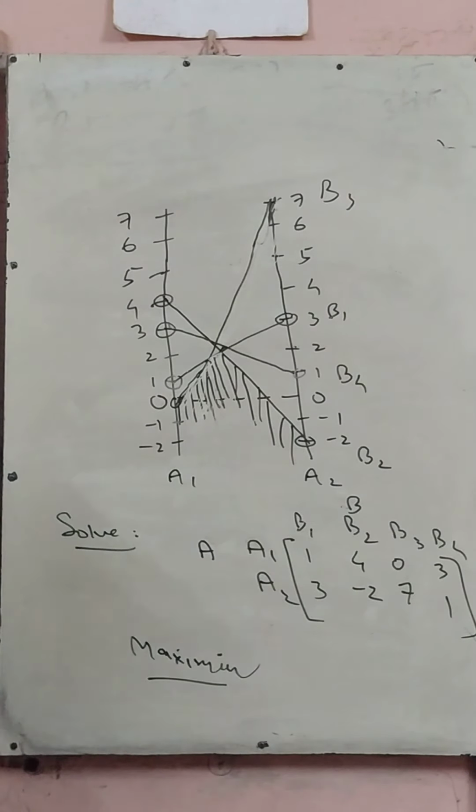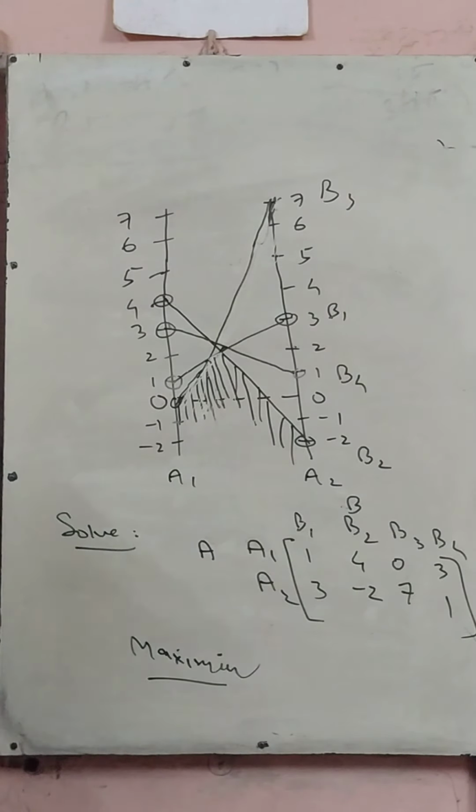Now we are proceeding to the next type. I hope you have understood that when there are 2 rows, 4 columns or 5 columns, that means 2 cross n games, we have the idea of the maximum concept, the lower portion and the higher part. Now come to the next concept, and that is the m cross 2 game. So more rows and 2 columns. So we will be discussing the minimax concept.